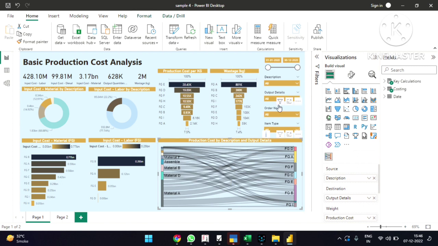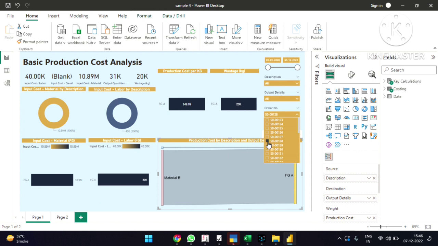Here on top right, we have kept certain slicers to filter the data. So let's say you want to see the detail for any particular order. You need to just select that particular order, and the data is filtered for that order.